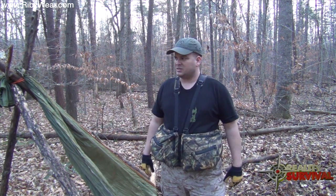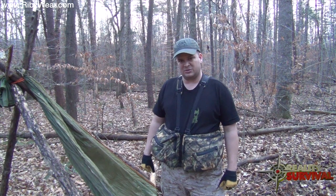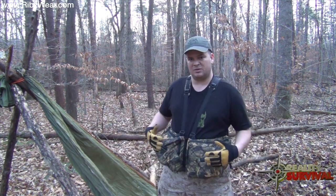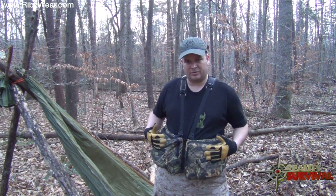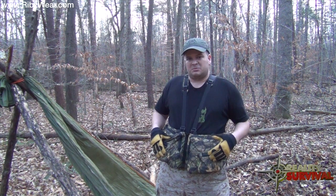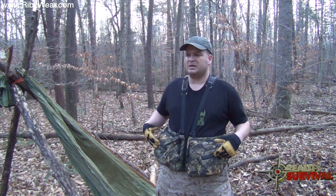I know that I saw recently that they do offer also a tactical version. I'm not sure if the tactical versions are actually more heavy duty, but I noticed that they have PALs and MOLLE webbing on the front of them, so you could put mag pouches and stuff like that on there. Seems like that might actually be a pretty good option.